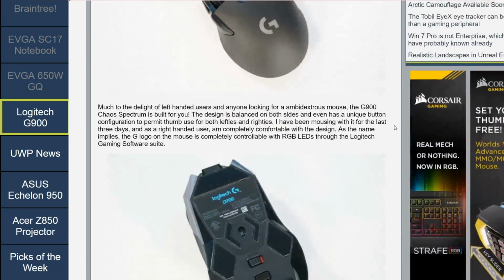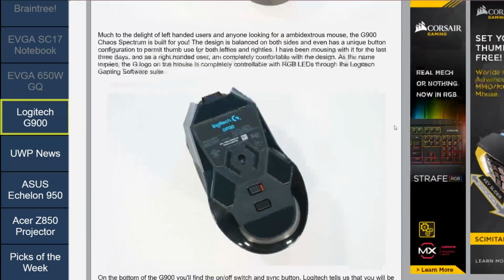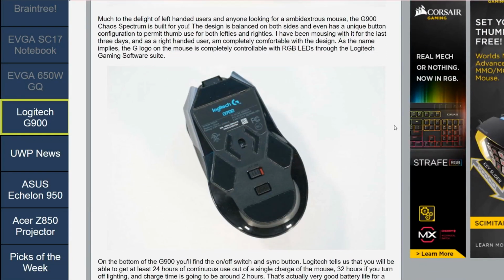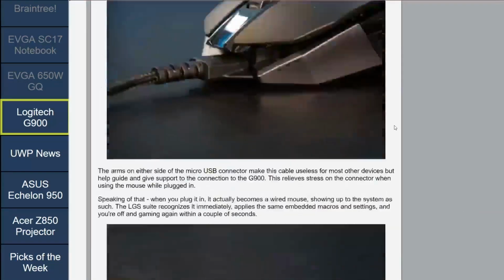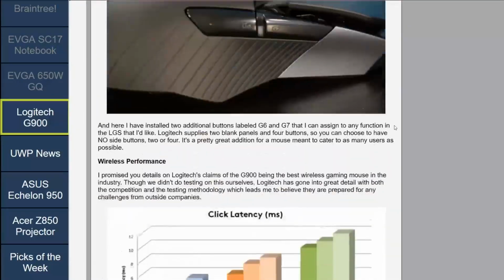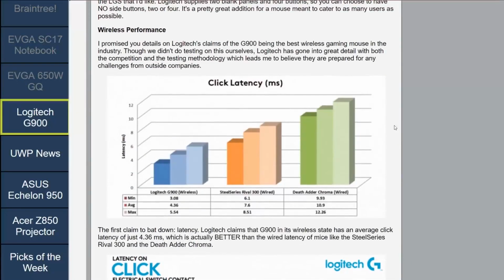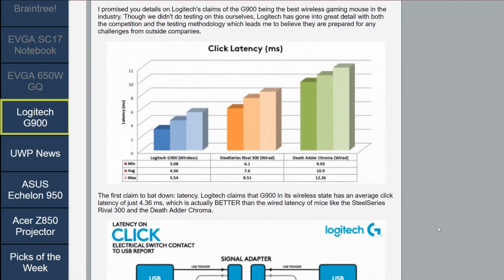A couple of interesting things. It's wireless. They're rated as a gaming mouse. That will mean opposite things to some people. They did a lot of testing to prove that the mouse was capable. I'll scroll down to the bottom here and bypass a couple of things. The blue bars here are the latency they've measured: the G900 is better than the wired mice from SteelSeries and the Death Adder Chroma. That is because of internal stuff and internal controller logic that they have done.